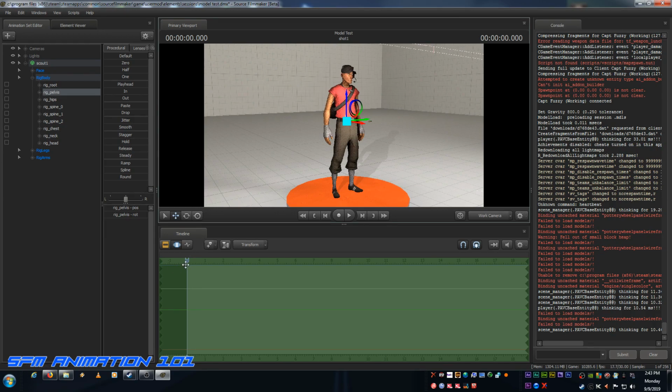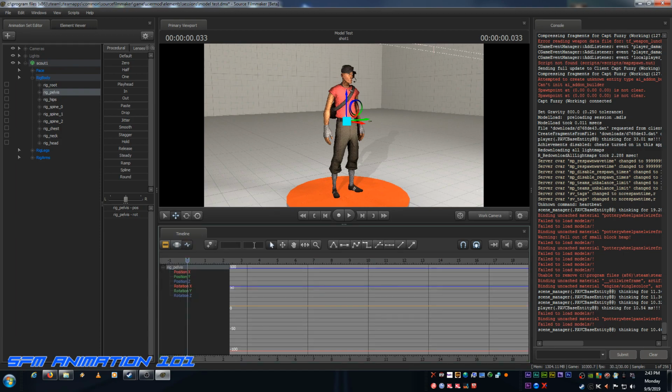So right now we're at 0. Now we want to go a few seconds ahead so that he's standing still before he moves. So I'm going to move the playhead forward about, well, the first thing we should do, go into the graph editor, and let's press the M for Michael or Mark or whatever you want to use it, M, and place one keyframe, and that's with the pelvis selected. Place one keyframe. Now we're going to move ahead approximately 2 seconds. Now we're going to place another one, another M.